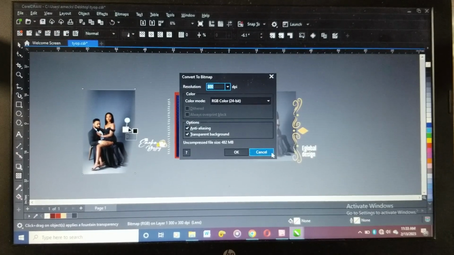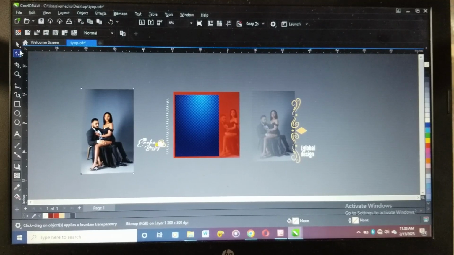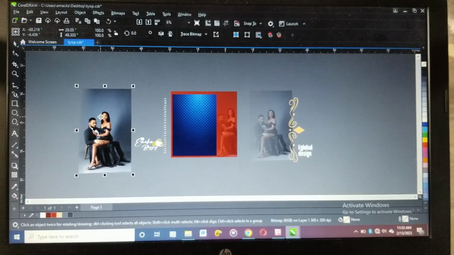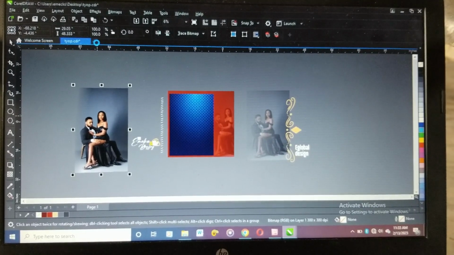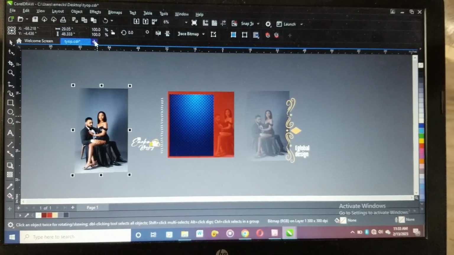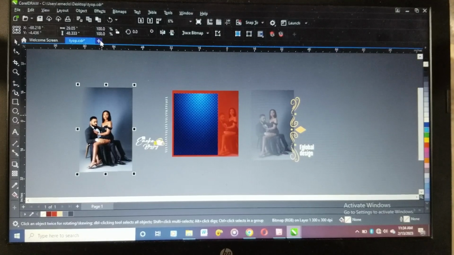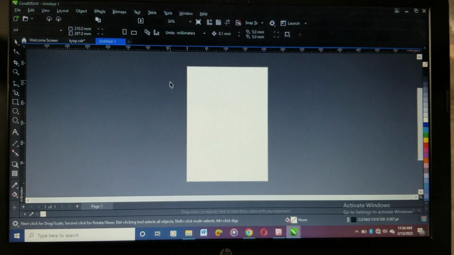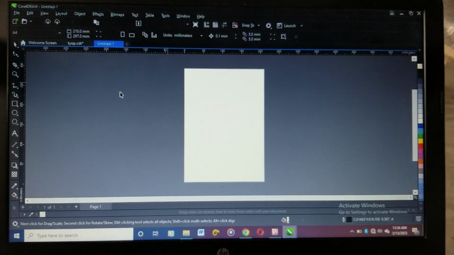So what I will do is I will remove the transparency. I'll copy this image, Ctrl+C to copy, then I will paste it in another page so I can take off that sharp edge.